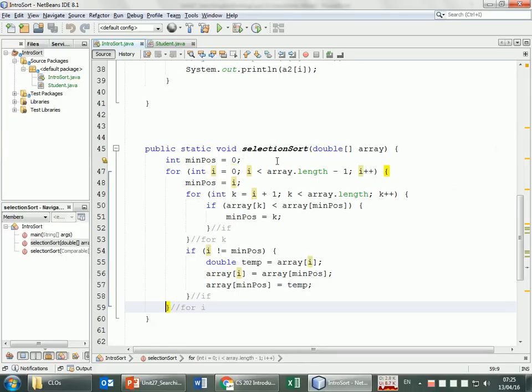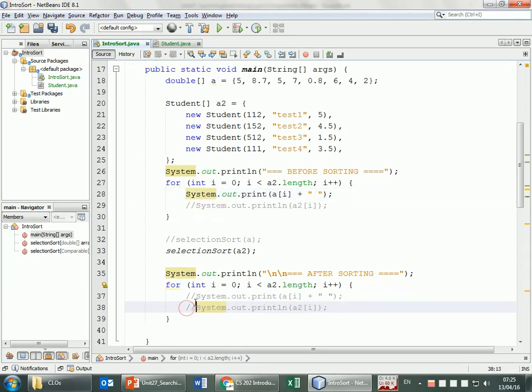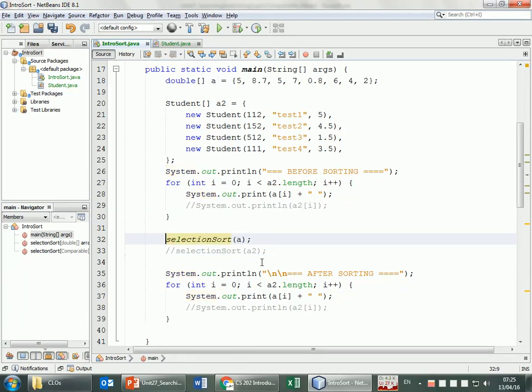So that was the idea behind the selection sort. That's what we did, and we used it. If you remember, we tested it also. Let me just maybe do something like this to see it before and after. And I'm just commenting the one we're using, the array of students. Maybe I'm going to rename this to students.